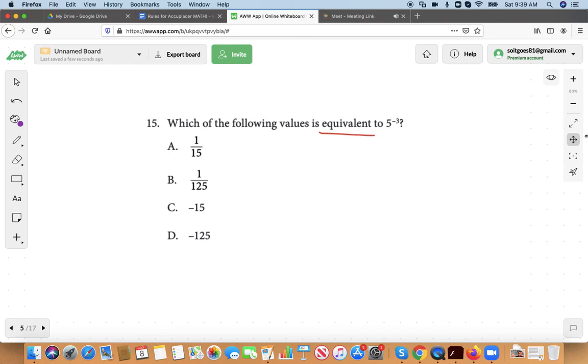Let's talk about what it means to raise something to a power. Let's start there. What if I had 3 to the power of 2? What does that equal? 9. That's 9, right? Because when I raise something to the power of 2, I'm basically saying I'm going to multiply that by itself twice. So that's 3 times 3, which equals 9. Does that make sense? Yes, sir.